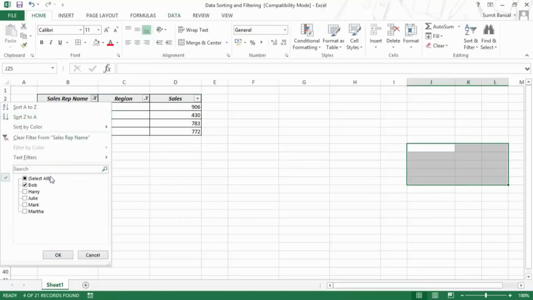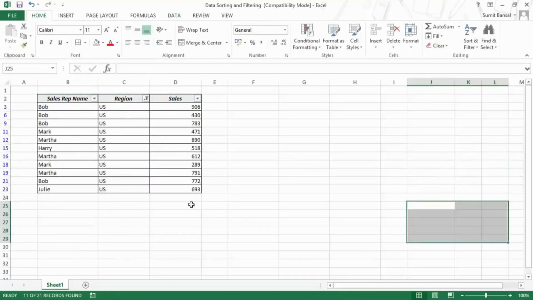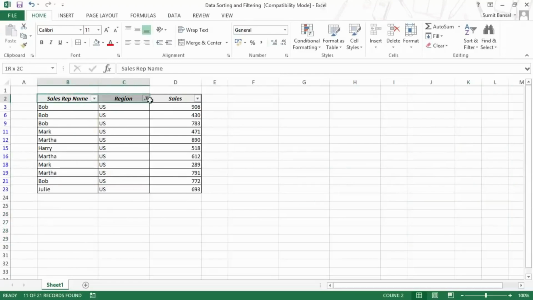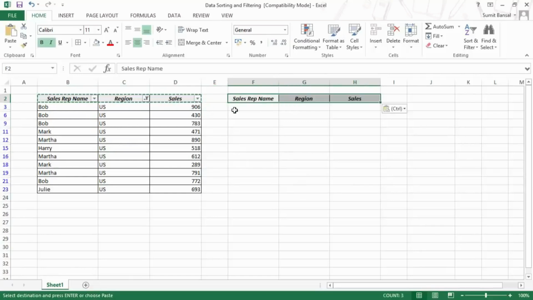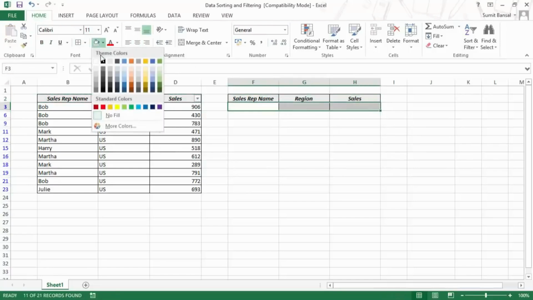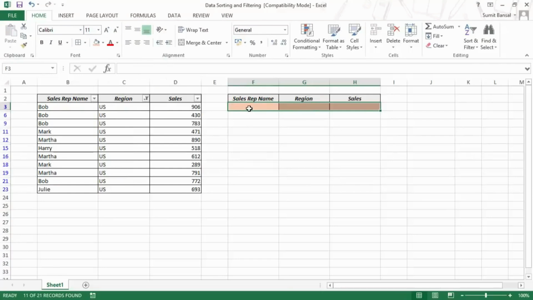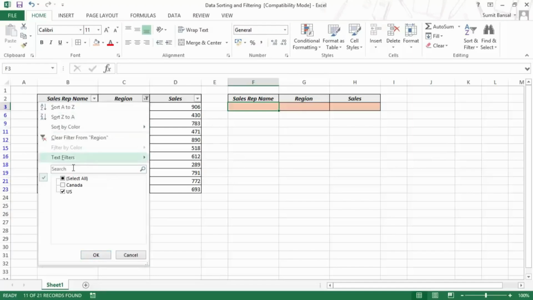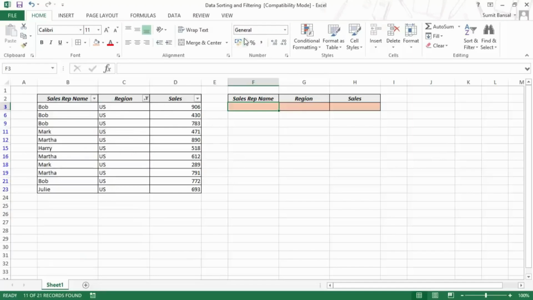I will show you how you can use advanced filter in such situations. So in the case of advanced filter, the idea is that you would have the same headers here and you would give the conditions in this area. So let me give a border to it, and these cells which are highlighted in orange are the cells where you specify the condition. And when you have specified the condition, you apply that condition here and this would extract the data to some other position. Let me show you how it works. Let me first clear all these filters.